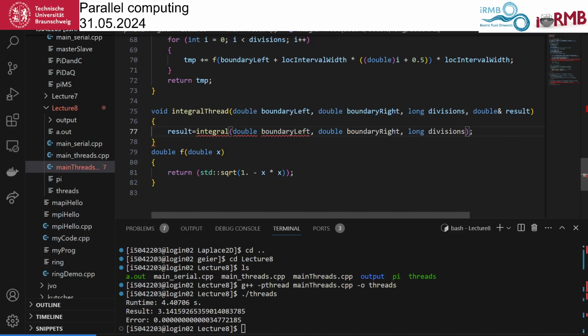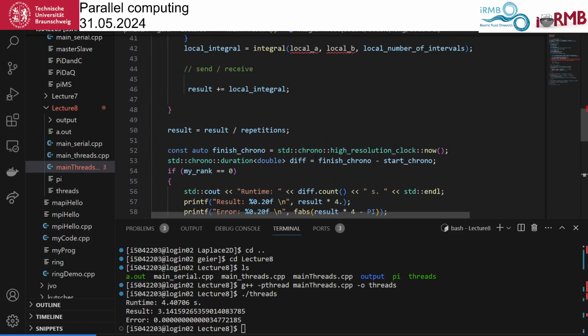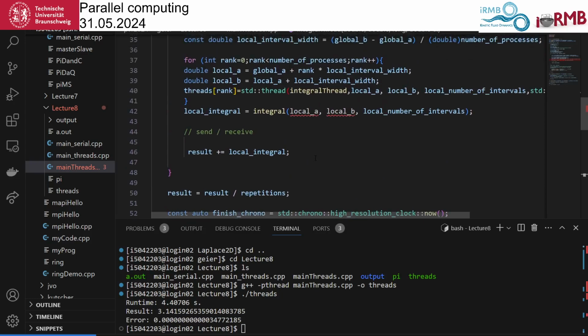And of course, we have to get rid of the type. Integral. Now we implemented our wrapper. Okay, so this should now be done. So this here is something that we do not need anymore.